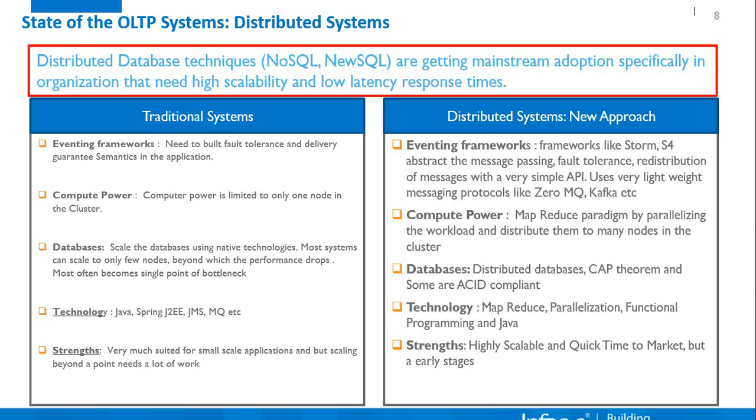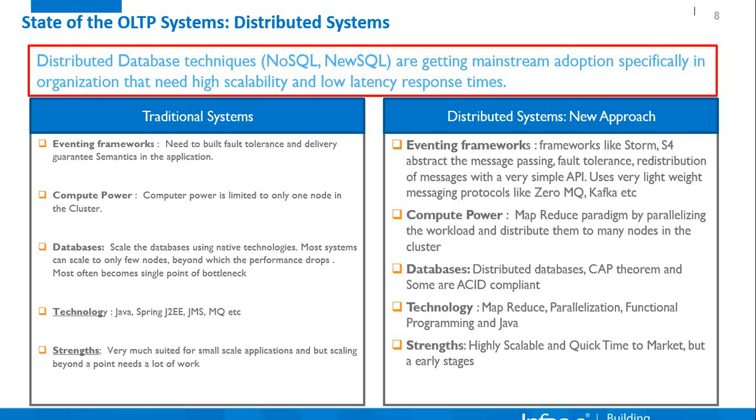And coming to the next part, the compute power. If I want to do a very complex calculation, in olden days people used to do it in one machine, one VM. Now we have techniques to do it across multiple machines. That is what we call high performance computing, and Hadoop is one of them.